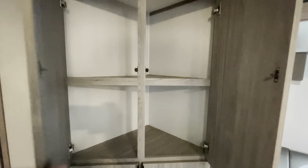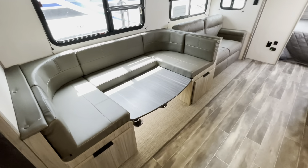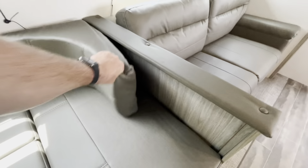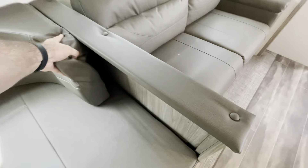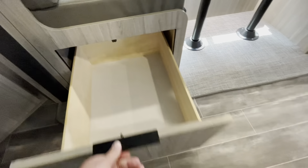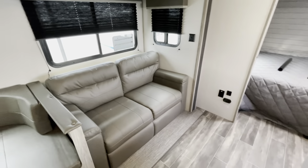As we come out of the bunk area, there's a nice corner pantry and your dinette, taped in the down position which is the best way for it to travel. I'll show you the table up — it's just as easy as setting it up, making it into a bed, and you can remove the backs to make a nice sleeping area. There's the table up, ready to eat. Got accent lights down low and nice deep drawers for storage.